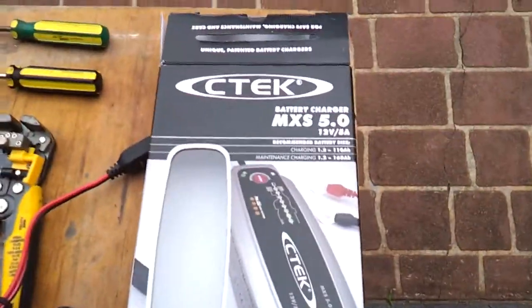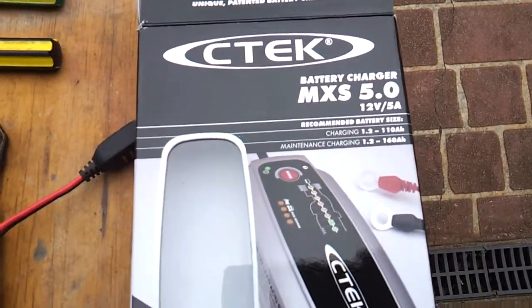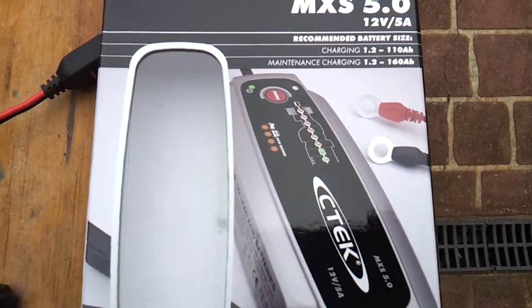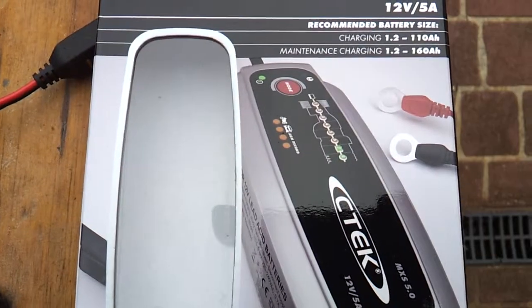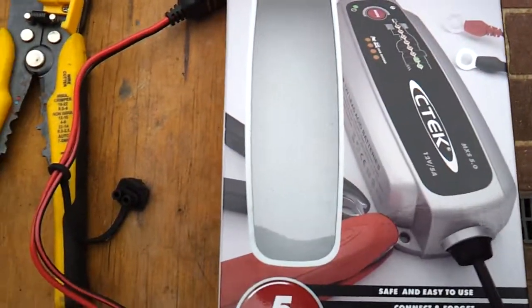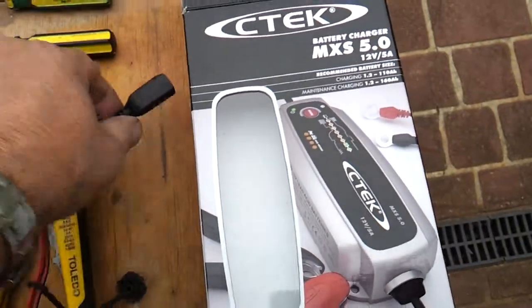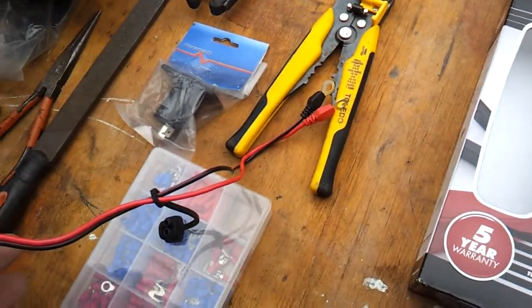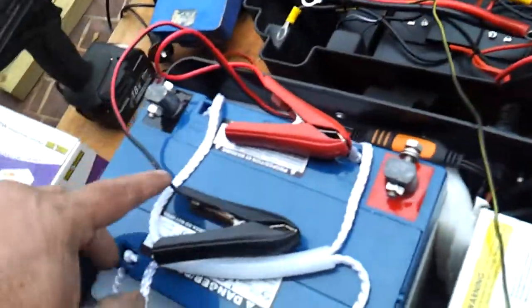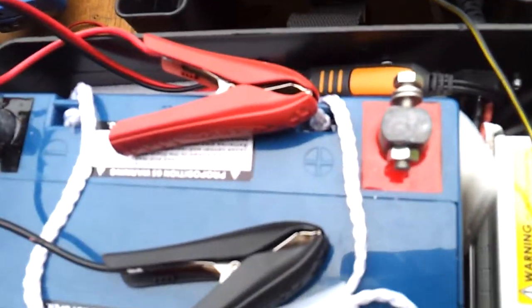The C-Tech charger is an MX5, 12 volt, 5 amp. It will charge up to a 110 amp hour battery, or it will maintain a 160 amp hour battery. Now it comes with two cables, one which has the eyelets which can go directly onto the battery terminals, or it has the clamps. Now at the moment I've chosen to use the clamps. I may change that later on.